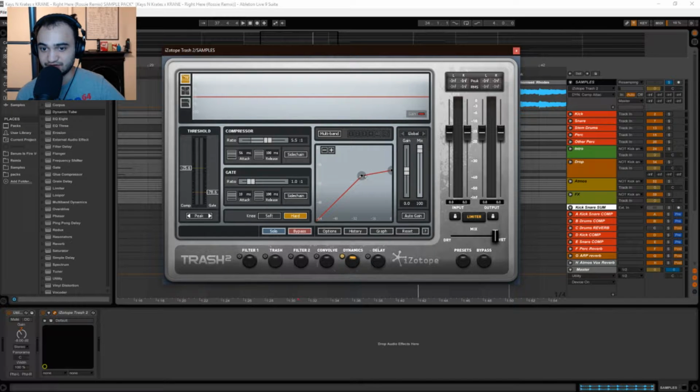Basically, when the audio goes below here, it's still compressing for 100 milliseconds, and then it goes back to uniform. So yeah, those are all the functions here. Then we've got sidechain, but we'll go into sidechain when I go through one of the applications.